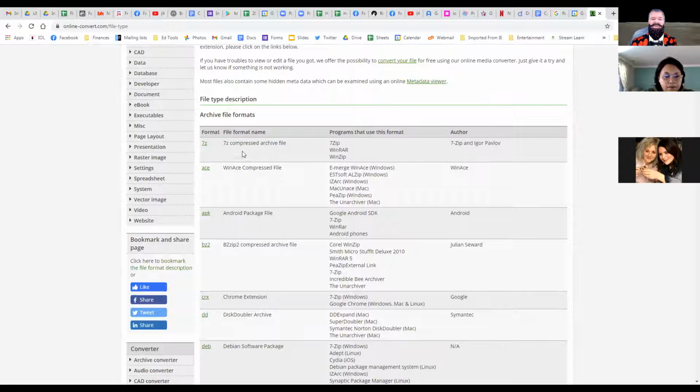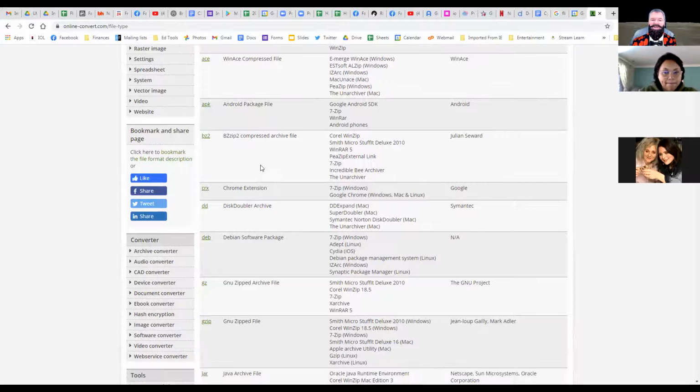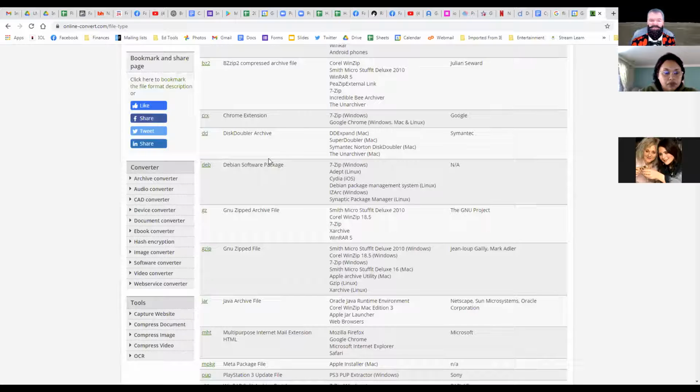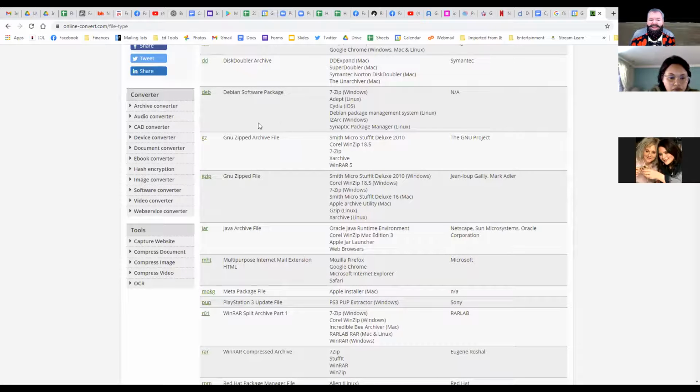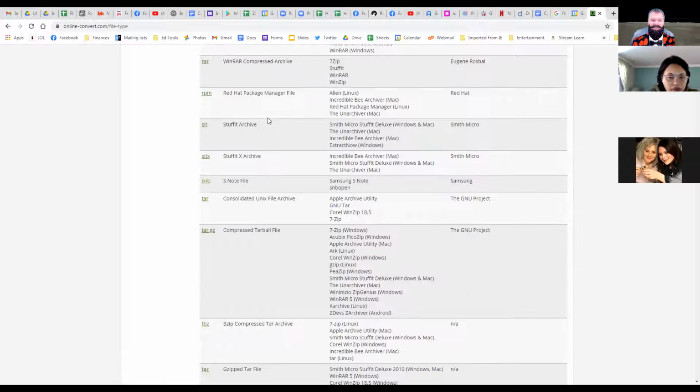So, of course, there are different versions of packed files, and 7Z is one of them. ACE is another. APK is another. These are all different versions of actually packing up a group of files, which you then have to unzip when you are using them. And of course, Windows generally has an unzip program built into open up a file like that.